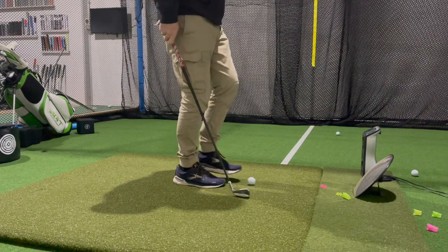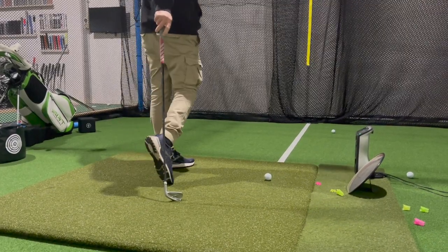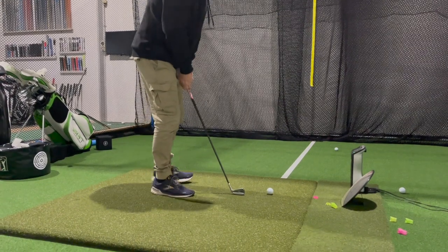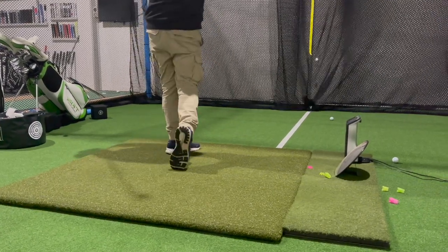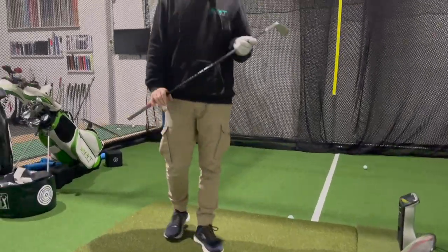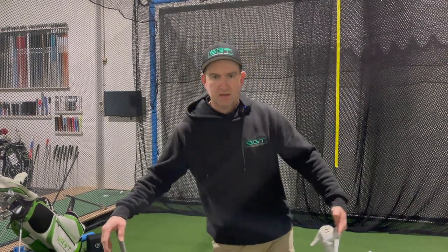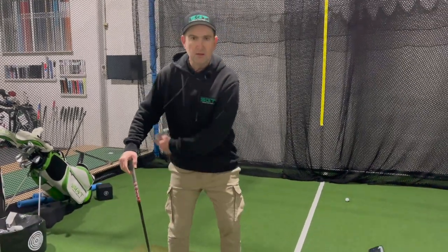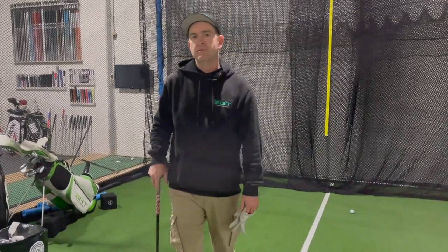I'm starting to get that pressure. If we're going to kick off the ground and get real good force and good contact, the first thing we're going to do is press down. So we go again - swing back, up, down - it's going to get our body moving in the right direction, moving forward. Just a quick little tip - try it out. It's going to really improve that contact, get your low point more forward, get your weight more forward. I'm not talking about big sways back - that's dancing, we don't want to do that. We just want to go up and down, or heel off, just to get that downswing started nicely.